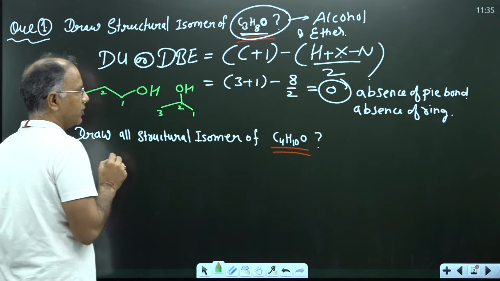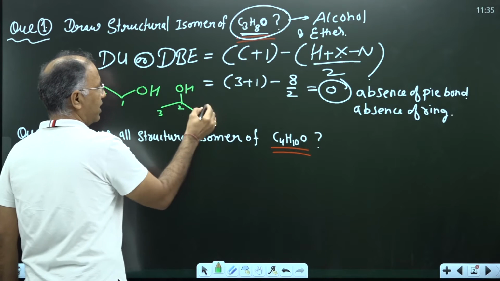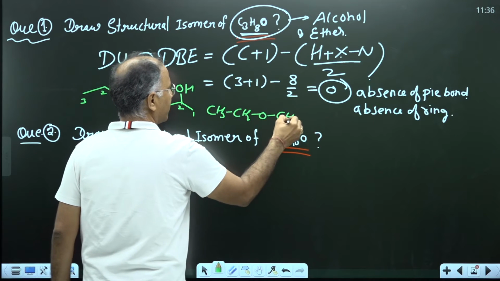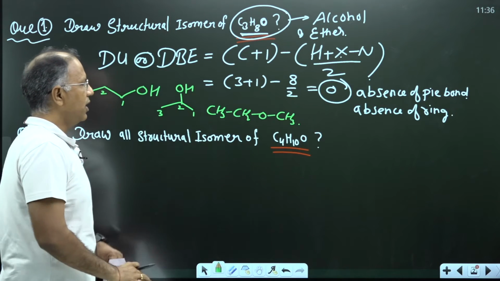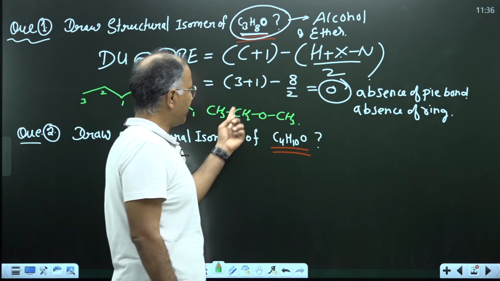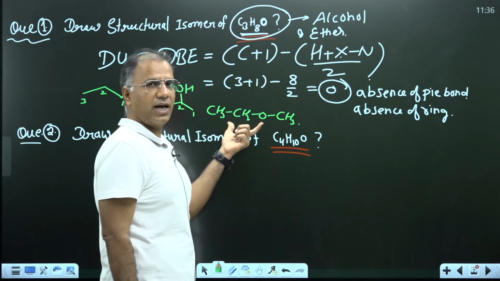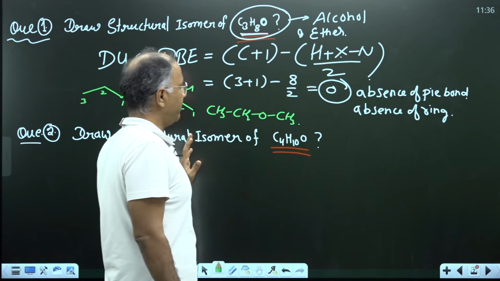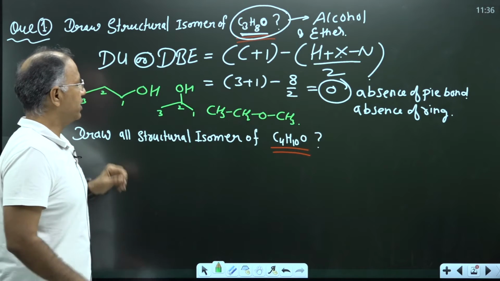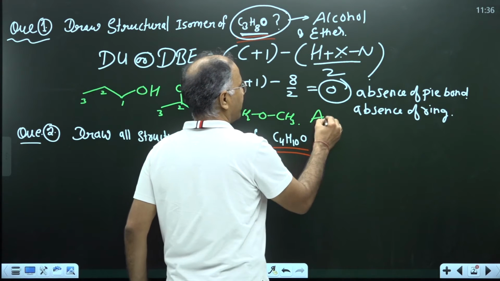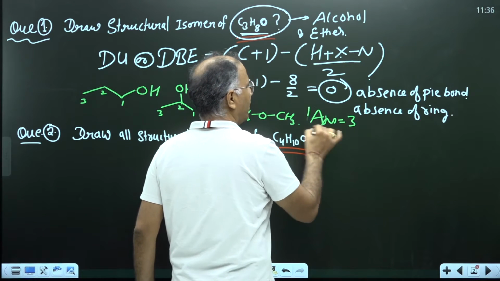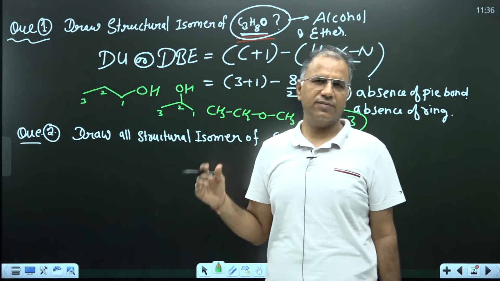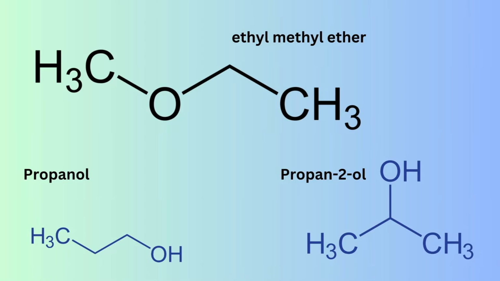Now, what are the other possibilities? I can move this carbon here. In this case, we will get ether. And what about if I move carbon from left-hand side to right-hand side? This forms an identical isomer. Same ether will be formed after replacement of this carbon by methyl. Got it? So in this case, total answer will be 3. Whenever you are drawing structural isomers, you should try the maximum number of possible structures. Got it? Now what about the second?